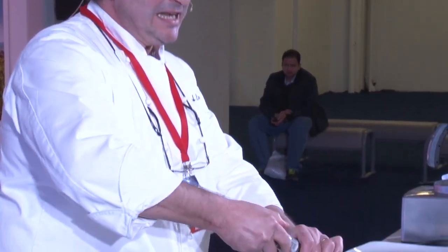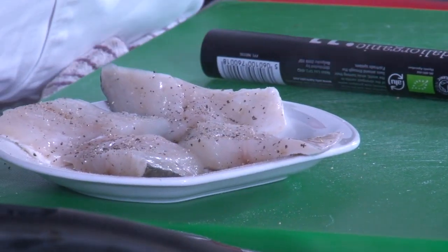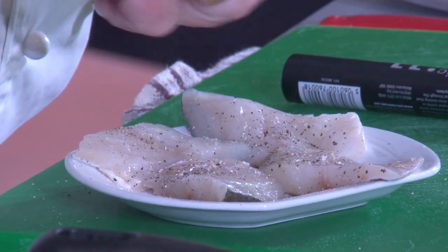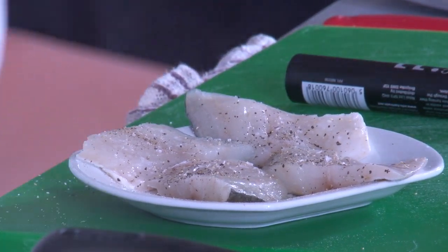And it's a salt which has got very little acidity. And when we season with that good quality salt, it does make the food better. So if you ever come across Guérande salt, fleur de sel, then do try it, because it's a big difference.